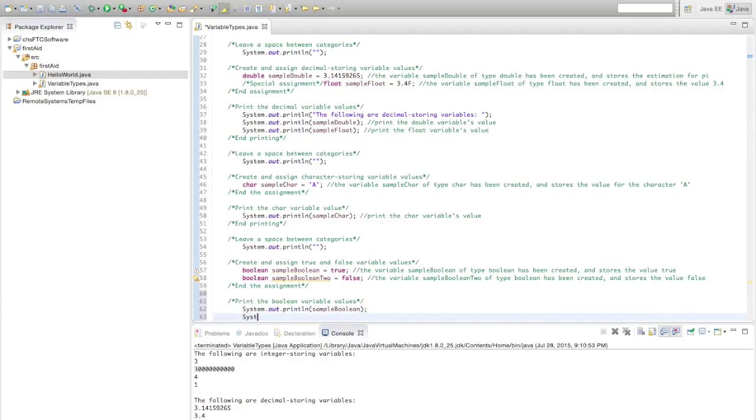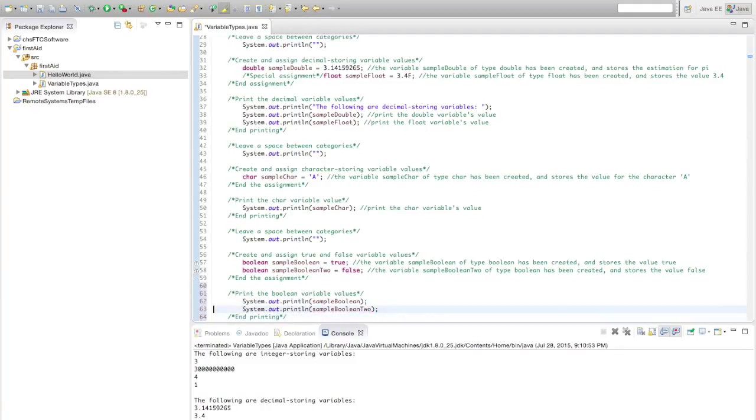And as you can see, the light bulb went away. And let's do it one more time. And semicolon. Print the boolean variable's value.